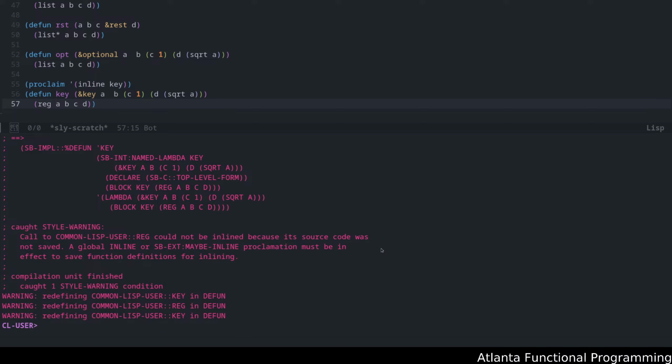Now, instead of proclaiming and doing this macro version, they actually suggested to write a macro. I'm not going to go through it here. I like the second idea, the alternative to proclaiming, which is just to proclaim the function that uses key to be inlined.